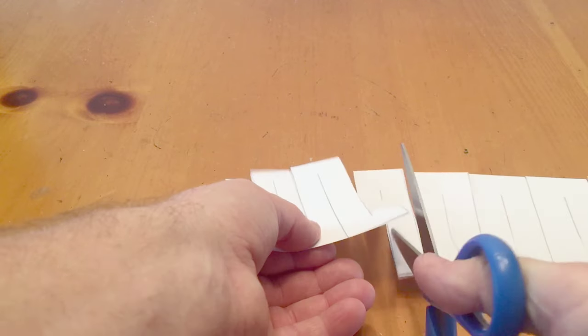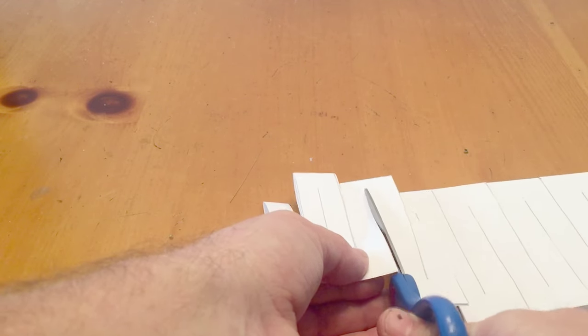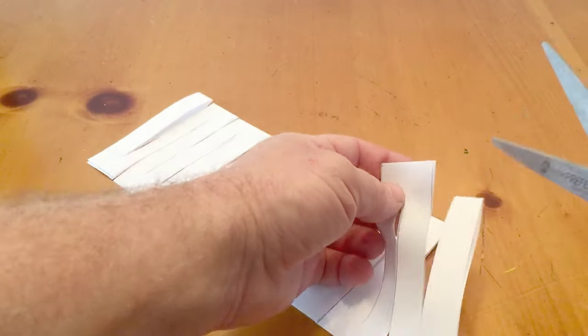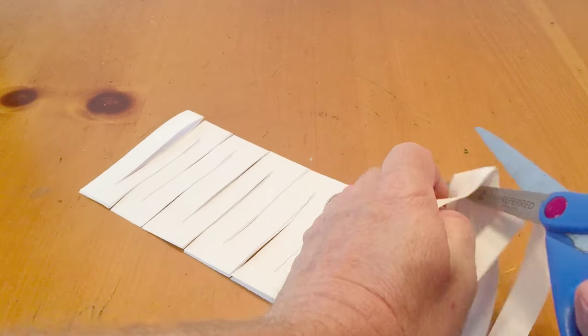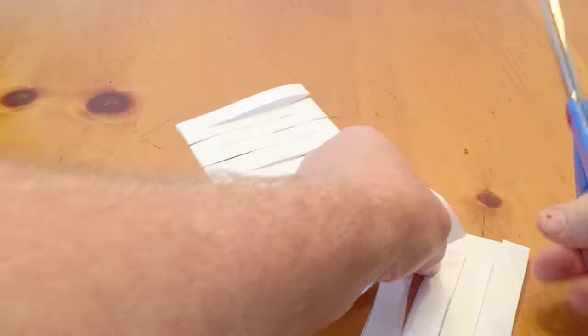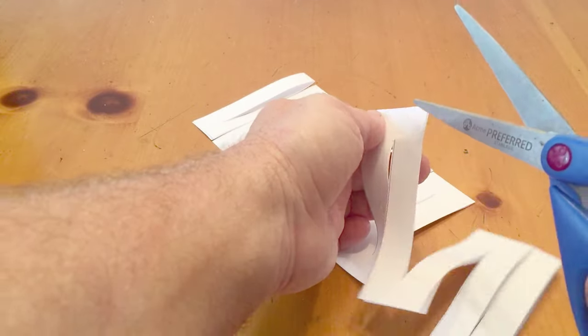Once you completely get it all cut out, you're going to want to take the paper with the closed end, like this, and skip the first one and then go to the second one and cut the paper so it's not connecting anymore. And continue to do that so you get all the way to the other end. That's the secret right here.